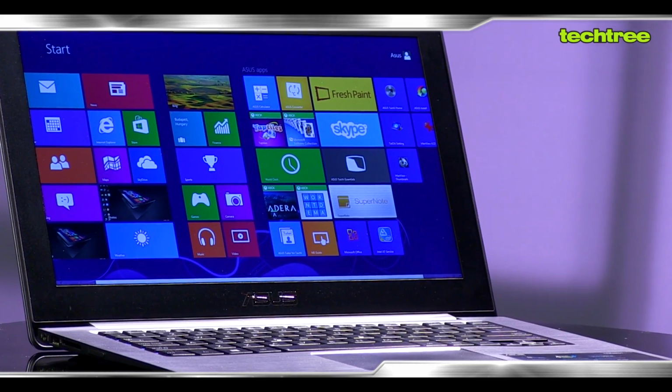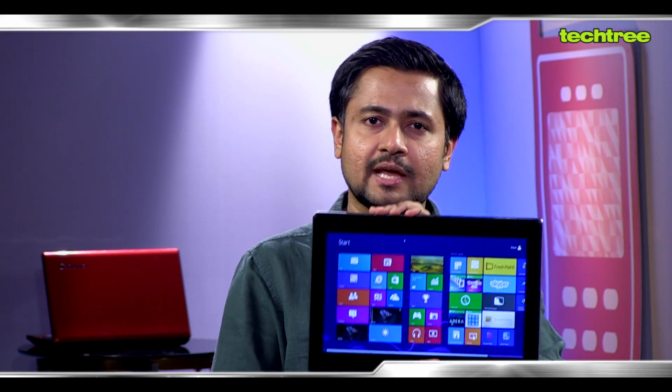What's so interesting about a laptop, you ask? Let me show it to you. Now this is a full-fledged laptop, but the fun begins when you just shut the lid down and this one just transforms into a tablet.